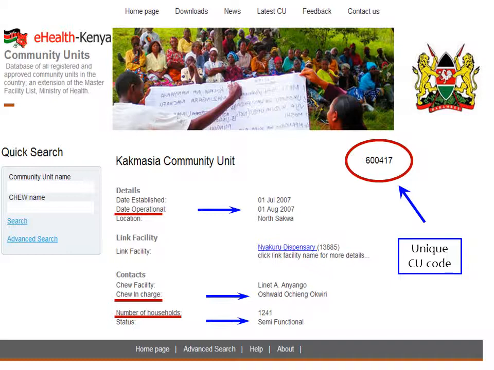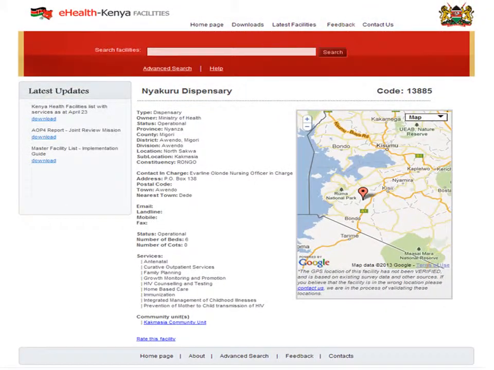The CU is supported by a health facility, and to find out more details about the dispensary as well as the exact location, simply click on the link of the name. This transfers you to the master facility list page bearing the details of this particular dispensary.